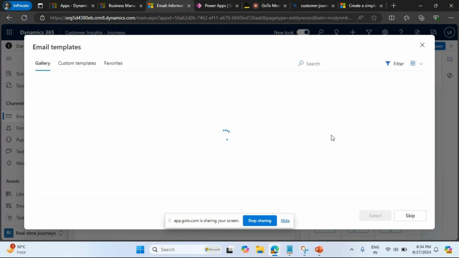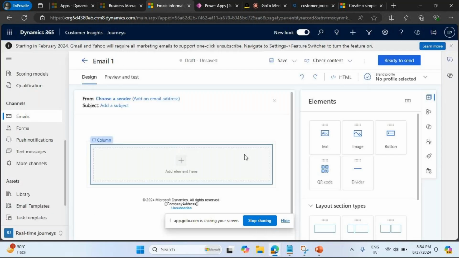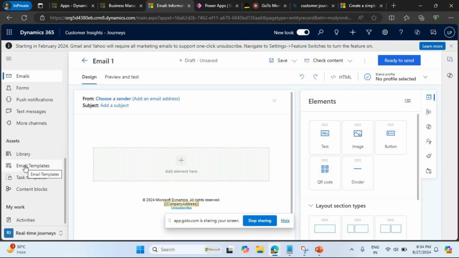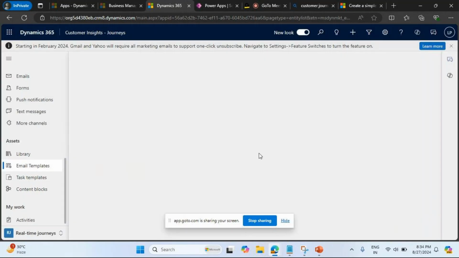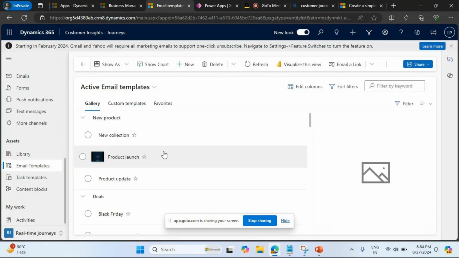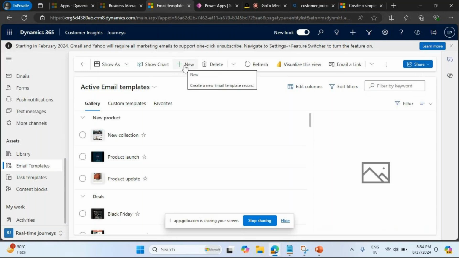Let me show that. So you have the email templates here, right? From here you can create your own email template, whatever content you want to have, you can create it here.